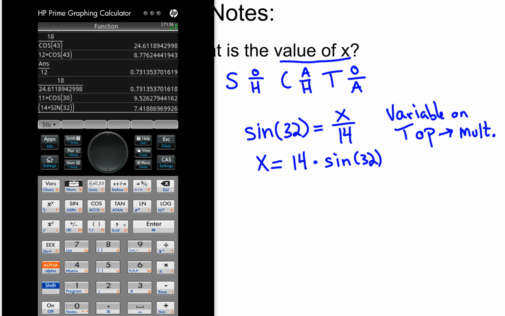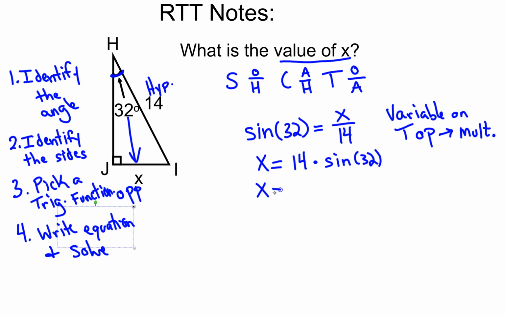On the calculator there, it's 7.4188. And remember, we always want to round to that third place unless otherwise specified. So that 8 is going to cause that first 8 in the third decimal place to round up to a 9. So our final answer is going to be x is equal to 7.419. And that's our final answer right there. Now, if we would have units, we would say whatever units it is. Technically you can write units here since we don't know exactly what they are. But that's it. Let's take a look at a second one.